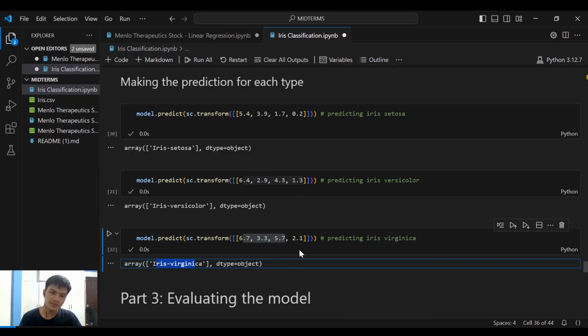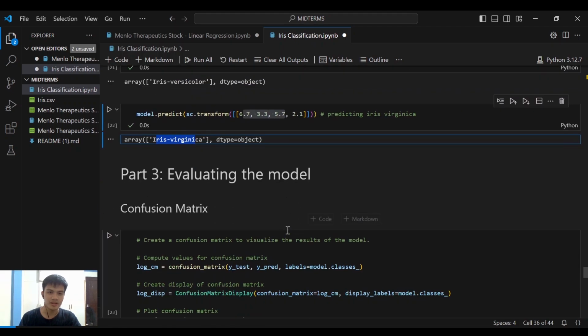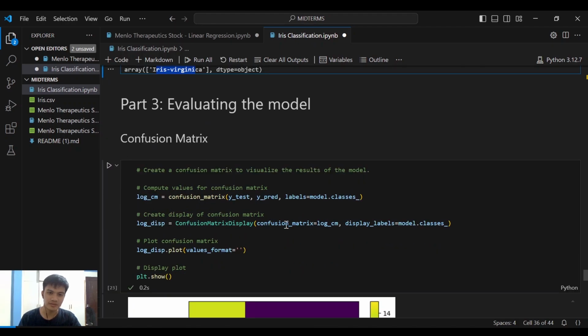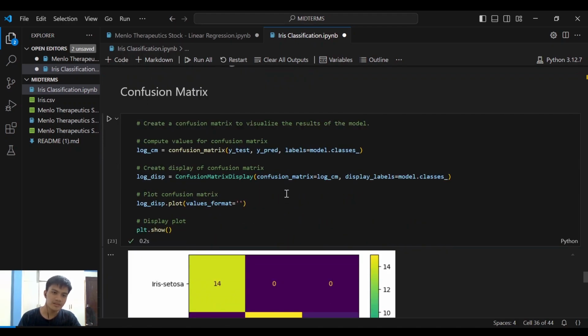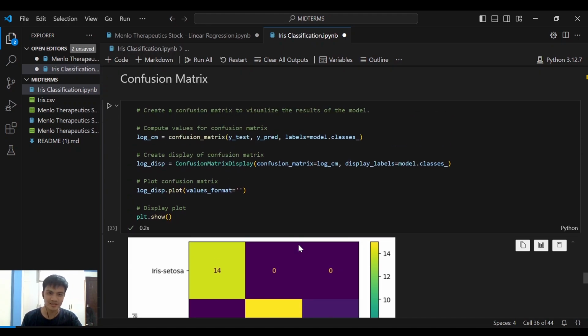In order to evaluate the effectiveness of this model, we will now proceed to our confusion matrix to see if our model is really a good, effective model. As you can see here, there are numbers 14, 15, 13, 2, and 1. If we total them, we get a total of 45 instances.